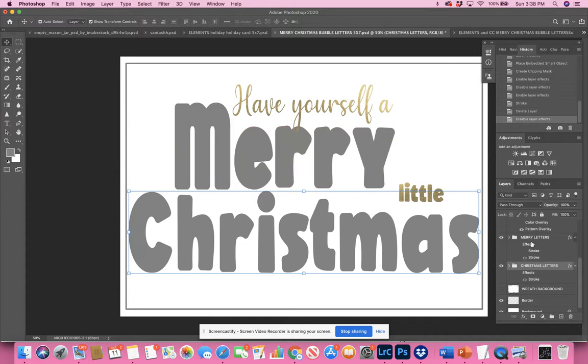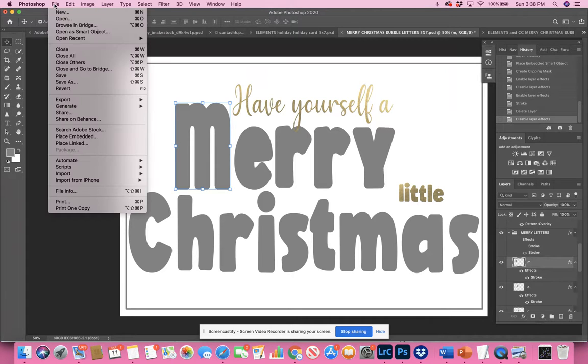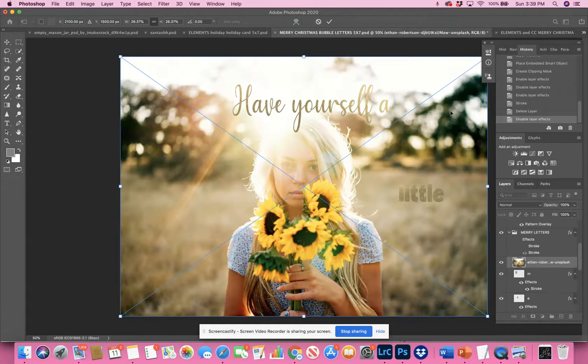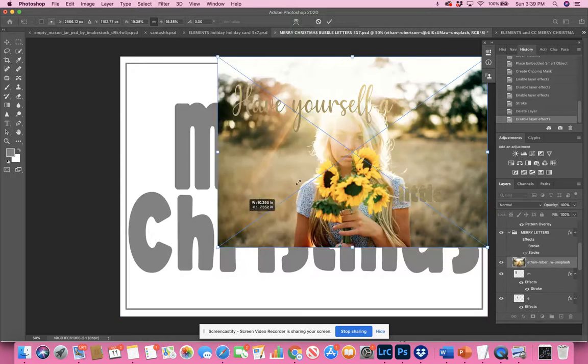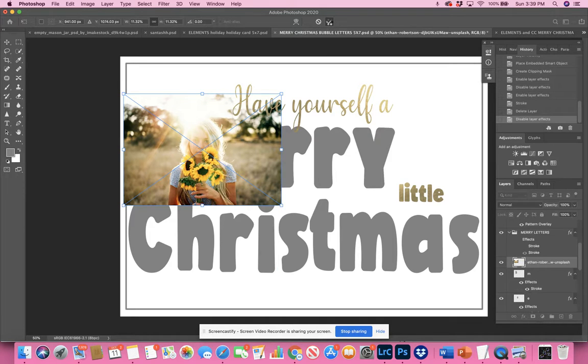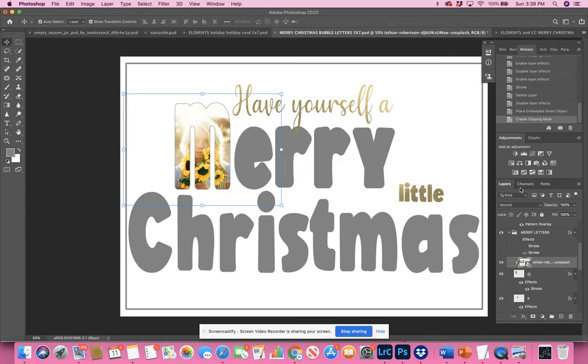So I'm going to turn off the effects and I'm going to open up the folder for Merry. I'm going to highlight the M. I'm going to click on the M, which brings up the M on my screen. I can see I'm in the Move tool and I have my Show Transformation Controls applied. Plus File, Place Embedded. I'll just use the same picture. Why not? All right, it's really large. I'm only putting this over the M for right now. And I'm going to right click and create clipping mask and clip it right over the M.